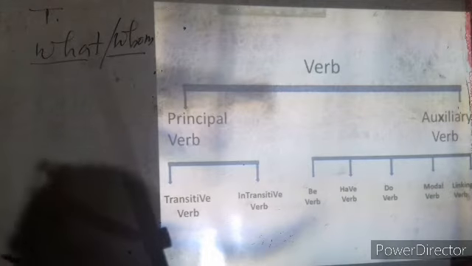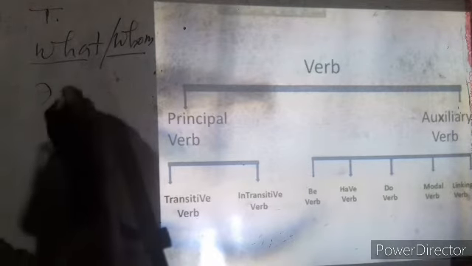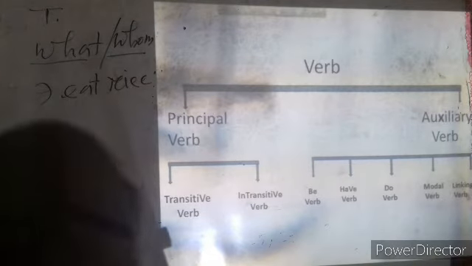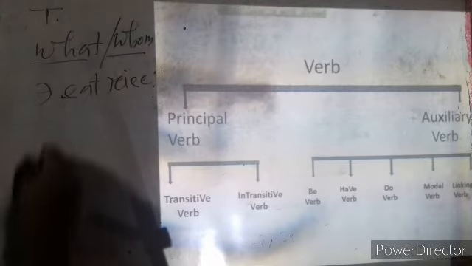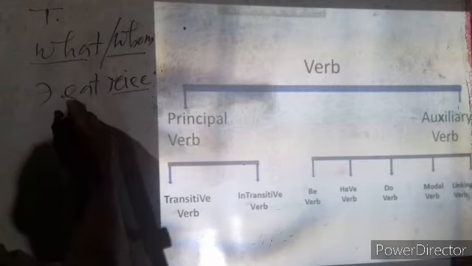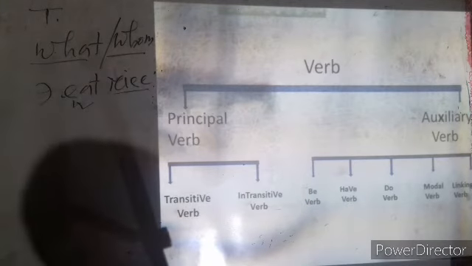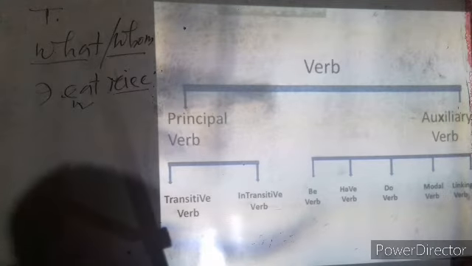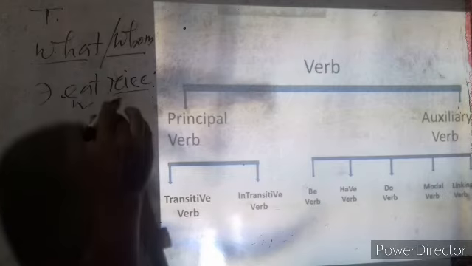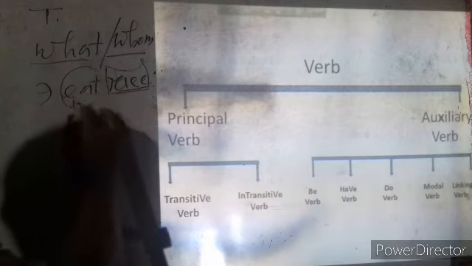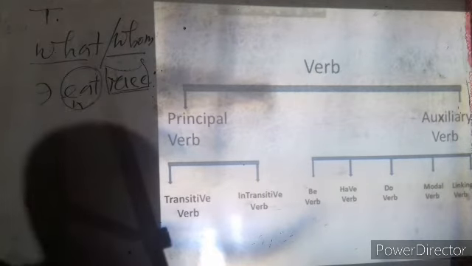I would like to give an example. I eat rice. Look at the board. I eat rice. This is a sentence, and it has object rice. And in another way, if we ask the verb with what or whom, the answer will be rice. What do you eat? The answer will be rice, and the answer is included in this sentence or after the verb. So in this case, it is transitive verb.